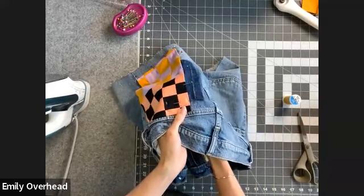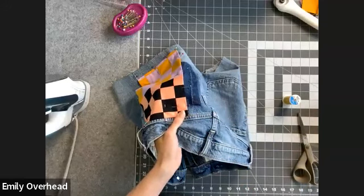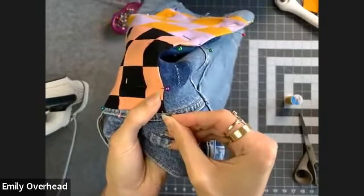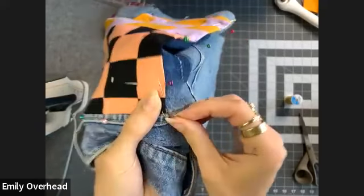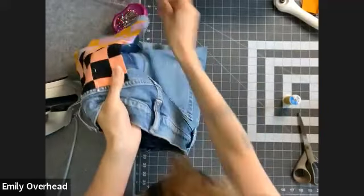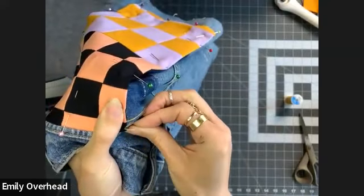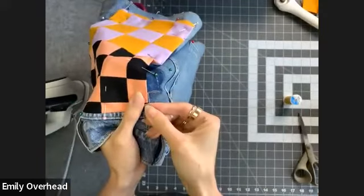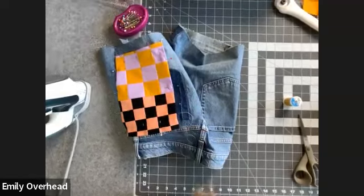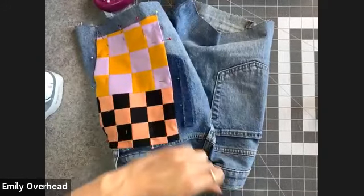Let's see. I've got my needle. I'm going to start with it coming up through the bottom and just catch a tiny bit of the edge of your patch here. And then, see if I can hold this closer. You're going to go down through your denim and then come back up maybe a quarter inch or so away and just catch a tiny piece of the edge there. Pull that through. And then go back down just through the shorts, but right next to where your stitch had come up previously. And just work your way all the way around. I'll see if I can make this a little bit lower. It's easier. Okay.